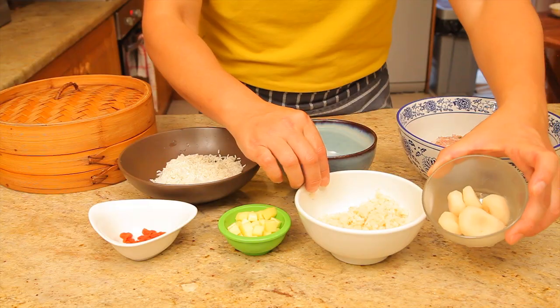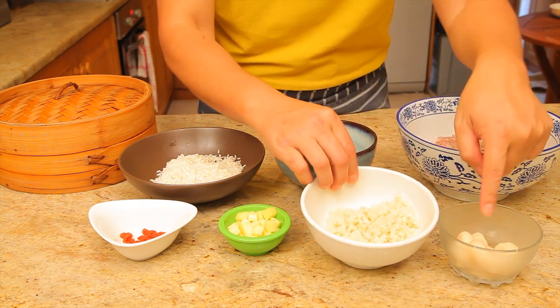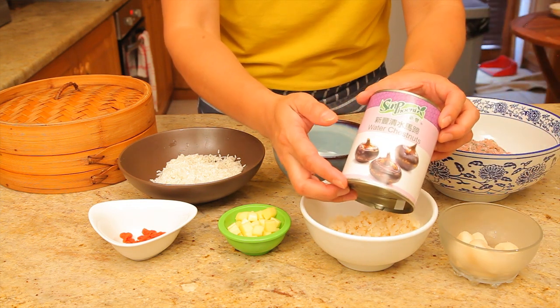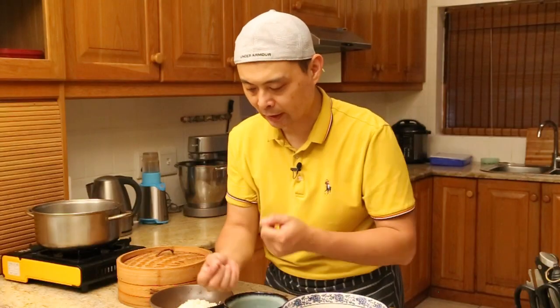And here I've got the water chestnut. It's original like that, and this is what I chopped from the water chestnut. And here is what I got in the can. It's difficult to get the fresh one now. I know that in a lot of places you can't get it, but you can easily purchase it in a can from the local Asian market. Just drain and chop like this.